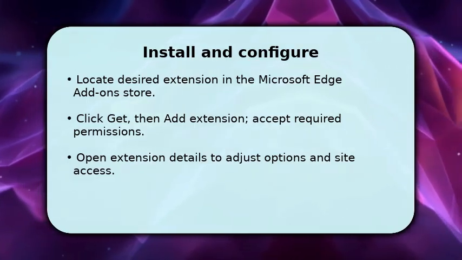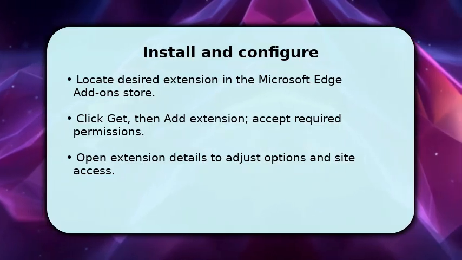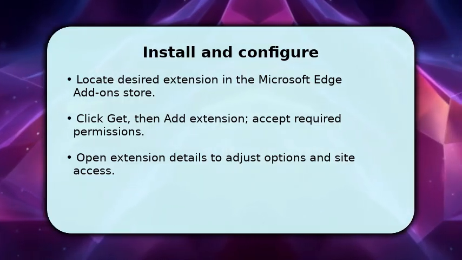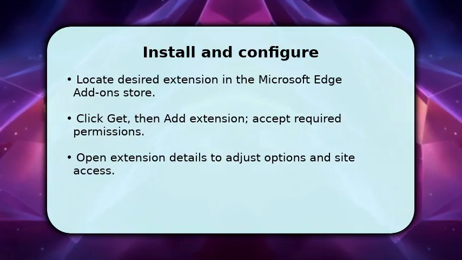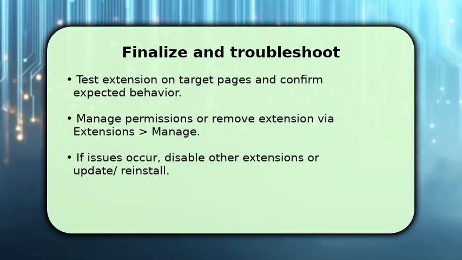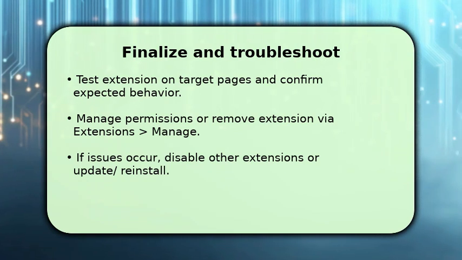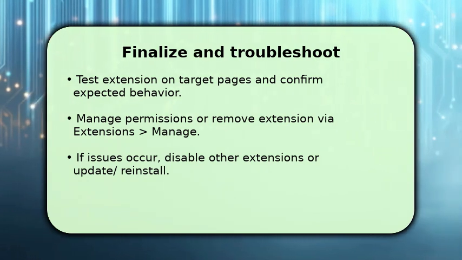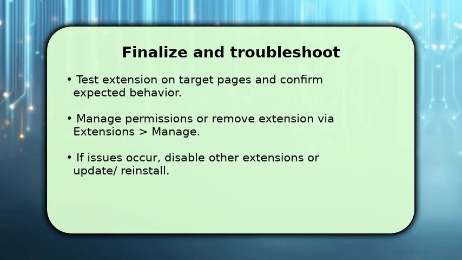Make sure to set permissions only for sites you trust, and test the feature on a single page. To confirm behavior, finish by testing the extension on the pages where you'll use it. Verify features, sign-ins, or shortcuts work as expected. Once satisfied, leave it pinned and tidy up permissions and manage.